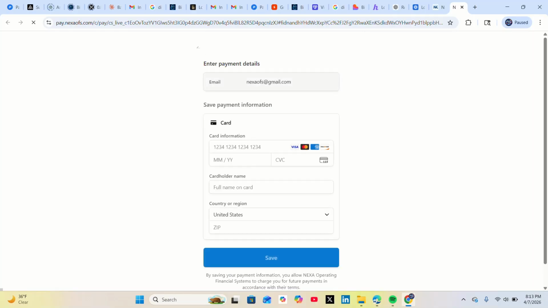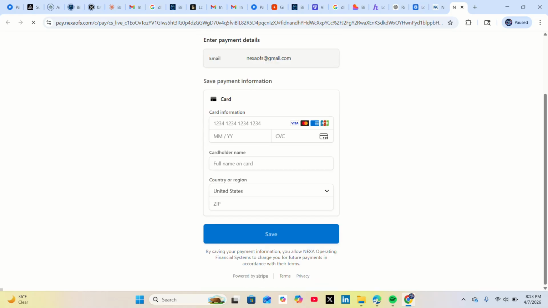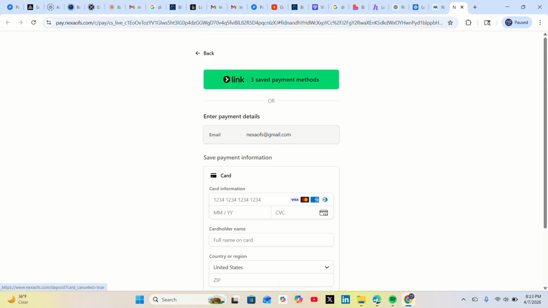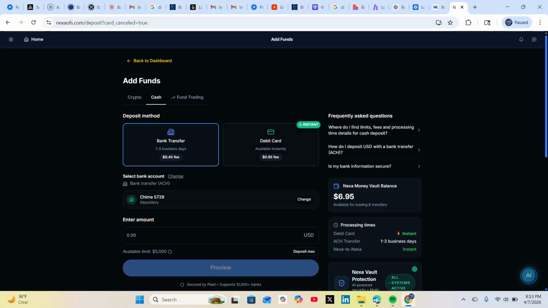This is how you add a debit card. Just put your information in, and boom, you can deposit that money. That happens instantly. There is a small fee, 95 cents. That's pretty small, that's nothing.